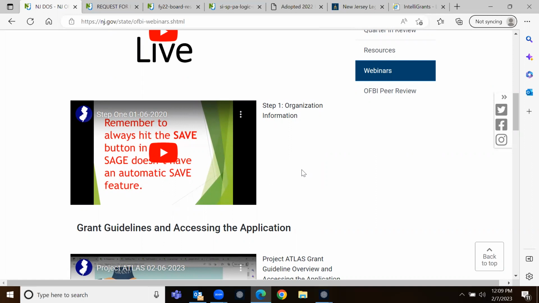Not the program budget, but your agency-wide budget. You need to have your division of revenue number, and you need to upload proof that that number is valid. You need to upload your 501c3 determination letter. You need to upload your certificate of incorporation, not your articles of incorporation, your certificate of incorporation, and you need to upload your certificate of standing.